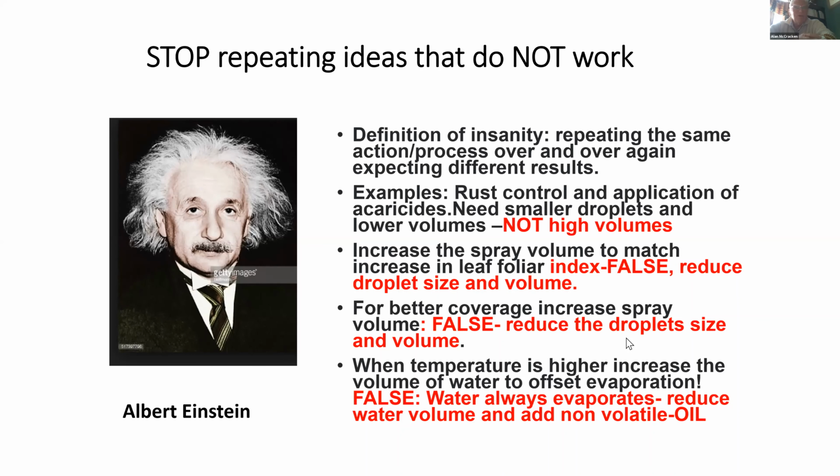Increase in spray volume to match increase in leaf foliar index. False. We need to reduce the droplet size and reduce the volume. For better coverage, increase spray volume. False. We need to reduce droplet size again and volume. When the temperature is higher, increase the volume of water to offset evaporation. This is absolutely false. The water always evaporates. We need to reduce the amount of water and add a non-volatile carrier, commonly oil.